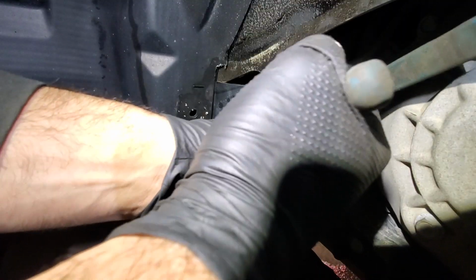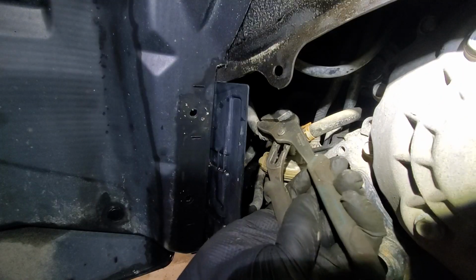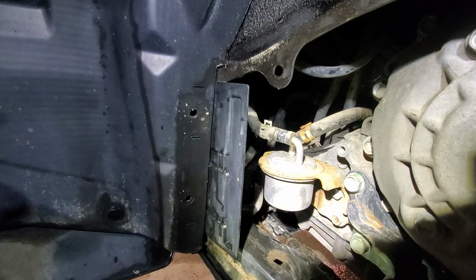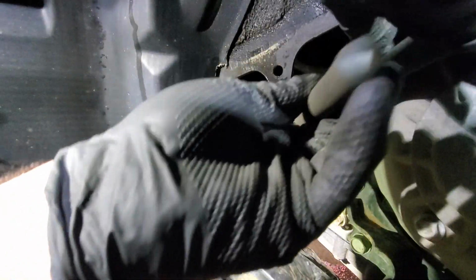It's always fun to work with those. It's that type of clamps, so just push them back a bit. We'll do the same for the top one.